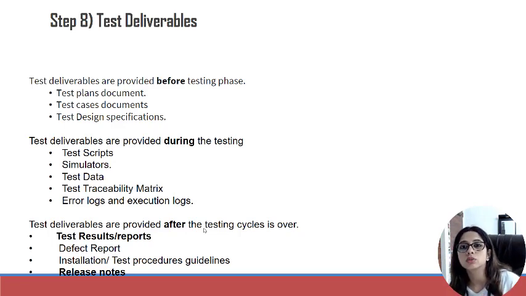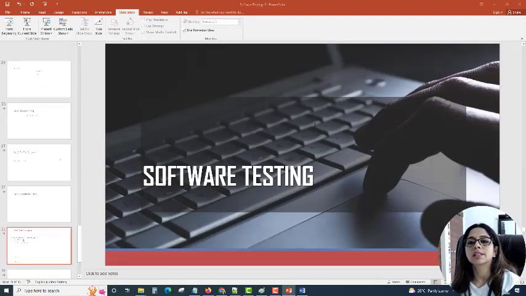It is very important to know and understand all the documents, so that you can have a clear idea of what we are working on and how we are working, and what all documentation we actually follow as a part of the testing cycle. Now I'll show you a test plan document sample so that you get an idea how it looks like. So this is a sample on my screen.